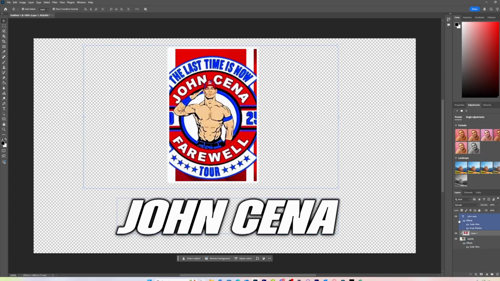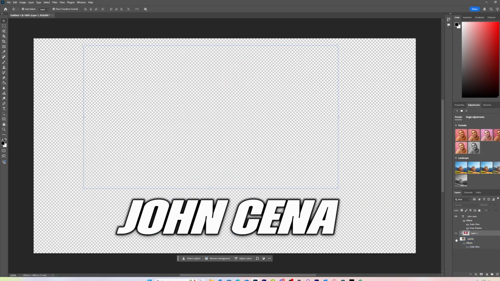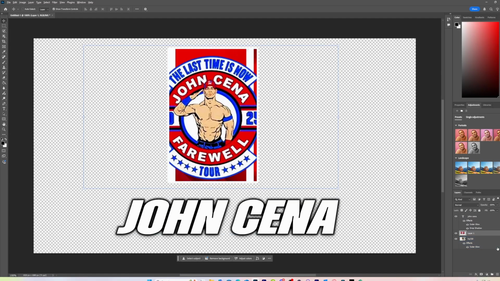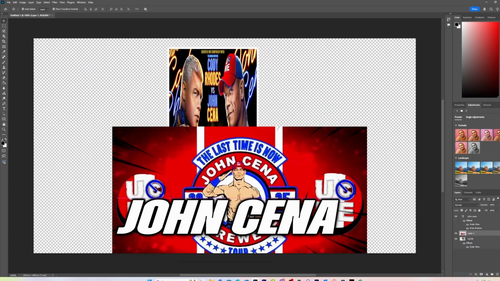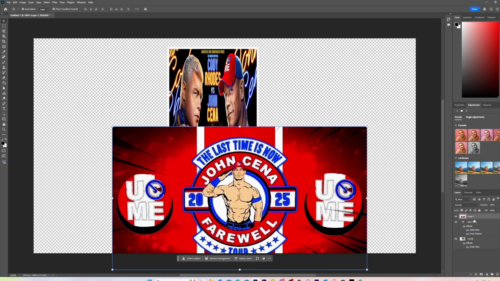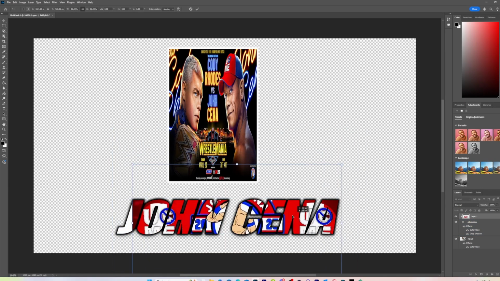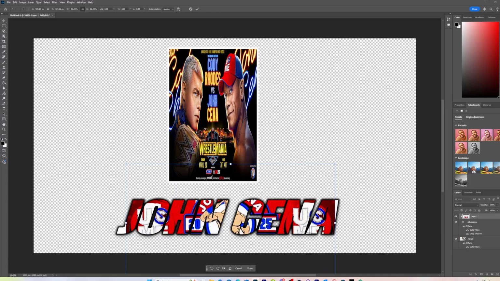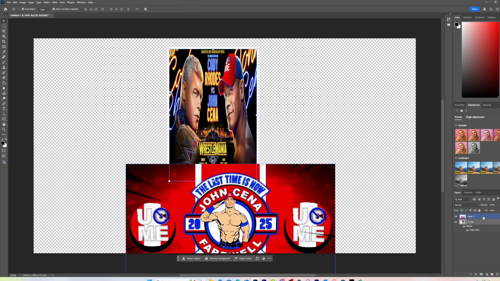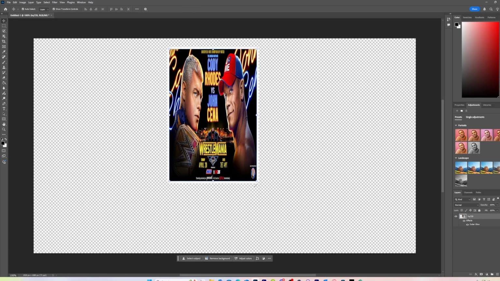So to get it out, you can simply just hide that layer. Oh no, you can't. You can click Control-Alt-G again. It'll jump back out. Then you're going to want to make sure it's on top of the text layer. Control-Alt-G, and then you've got a little John Cena pattern inside the text. I know it doesn't look good, but it's just a tip that I suggest using, and you will use it in your match card. So that's the first thing that I want to show you, I believe.